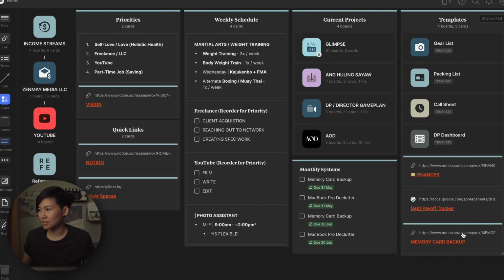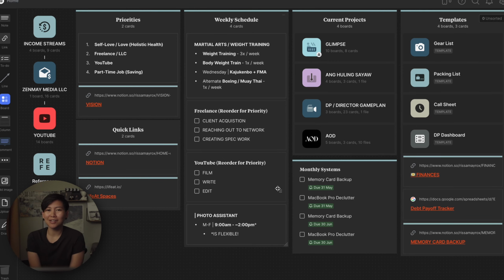And then lastly, this memory card backup process, because if you've ever had to do data management, especially your own personal data management as well as client data management, you just want to make sure that you have a system in place. And to be honest, I'm still very much figuring out that system, but I do have a checklist in Notion that I use to make sure that when I am doing a backup each month, I'm backing it up and I know where things are and all that. So yeah, that's how I use Milanote to organize my life.